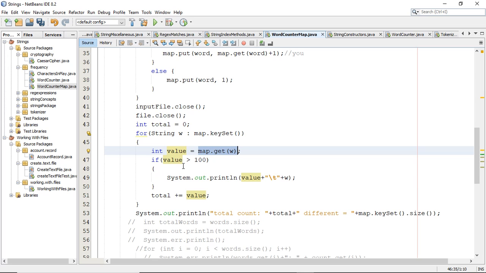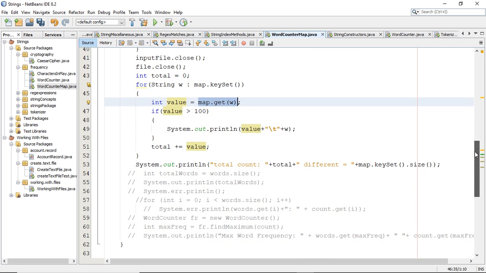And we check if that value is greater than 100, then maybe we want to print that value along with the word separated by a tab, and we increment the value so that we have a count of all the words.